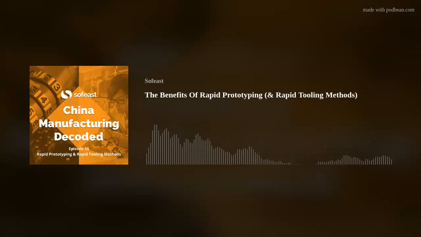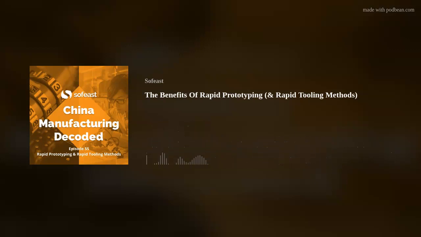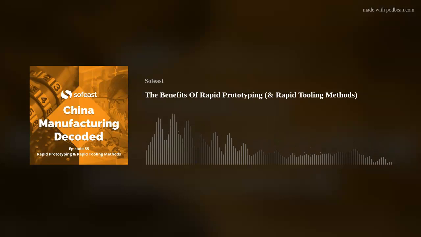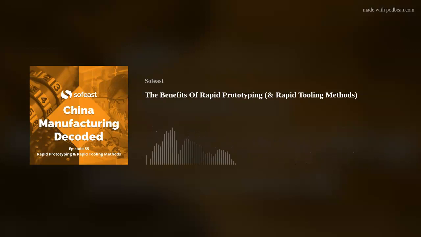Usually people are just used to making it in steel, so they will make it in soft steel, P20, for example, right? And this kind of tooling can be made faster. Let's talk about plastic injection molding here, because that's what I have in mind.